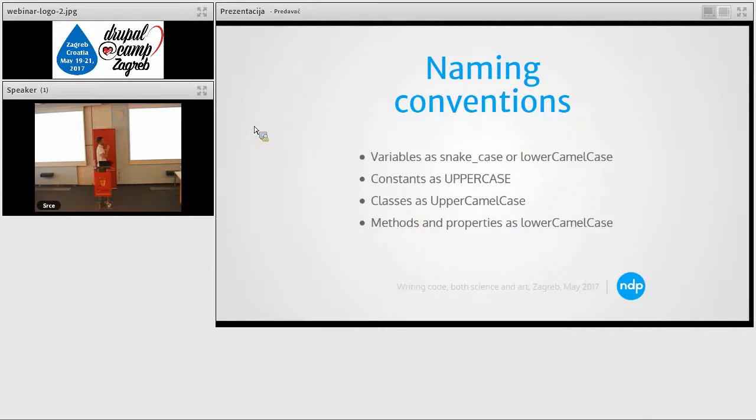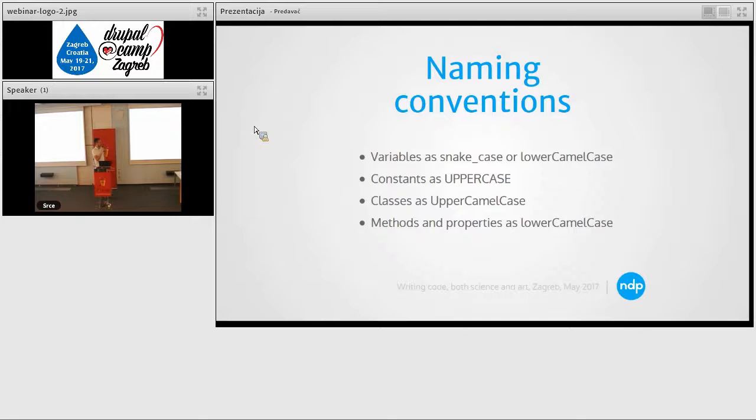Naming conventions. They don't really have much to do with the functionality of the code, more with readability. And it's also important that you use them consistently. So variables, these are PHP variables, should be snake case or lower camel case.